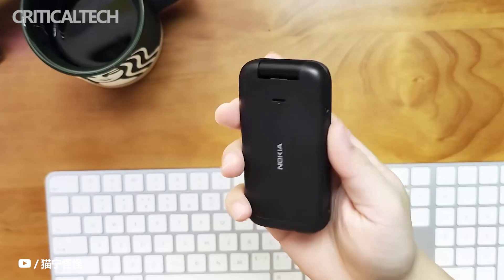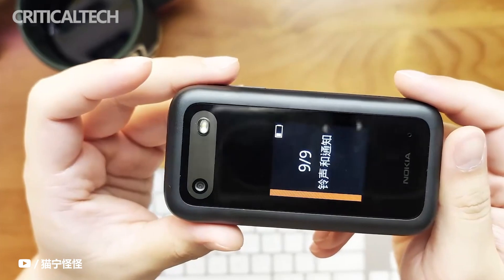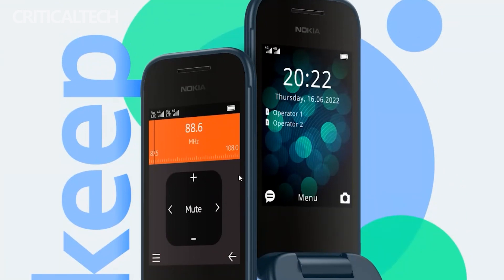A device that shares the same form factor as the Samsung Galaxy Flip 4. But curiously, only that general detail of its figure would be the only thing they have in common, since the cell phone would be absolutely retro, something of the old school, with huge buttons, infinite battery and basic functions.